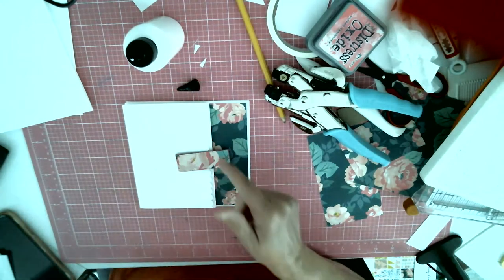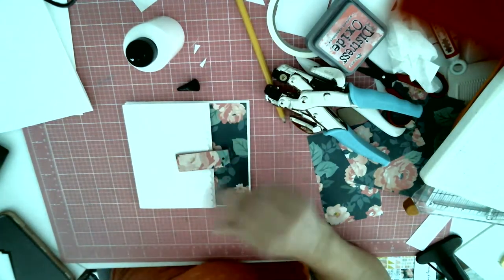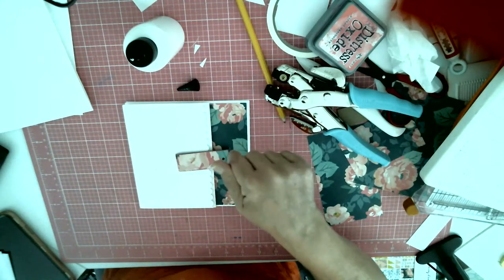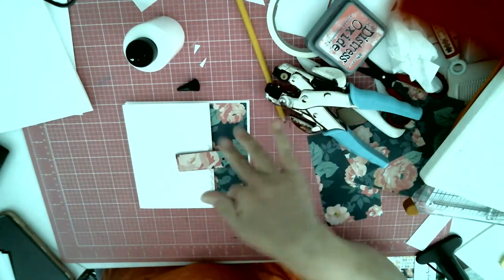Okay, I got to find a brad, which I got to go over to my brads and stuff. So I'm going to leave it like this, but I think you guys get it, right? That's the last step. It's not hard. I'll just put that brad in there.